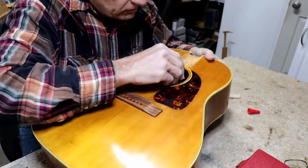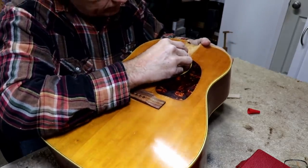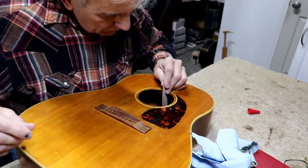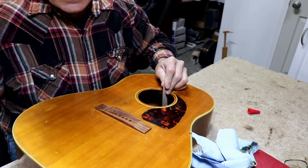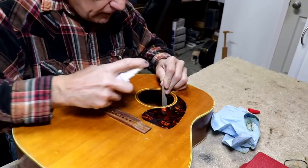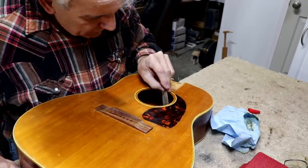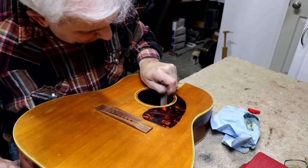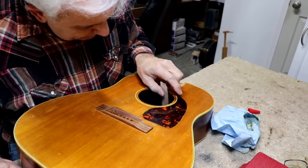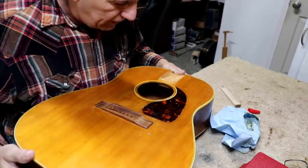I'm going to use the medium CA glue because I'm going to let it run down under the end of this. Now I'll hold it in place and I'll spritz it with the accelerator to keep it down. It was in a place where you couldn't get glue under there very good because of other braces in the way. So I think we did the best we could there. Feels good and solid now.